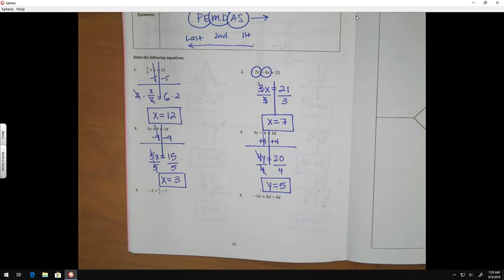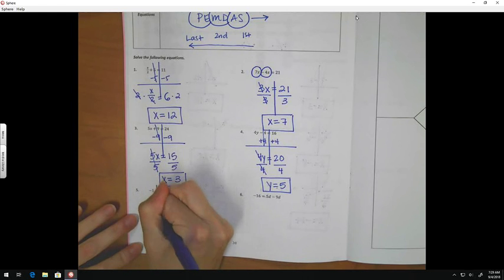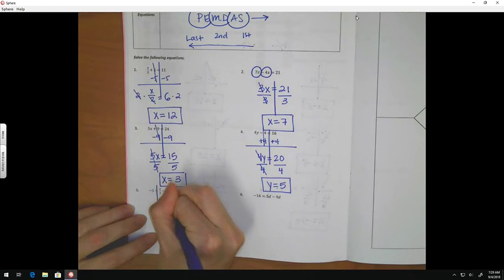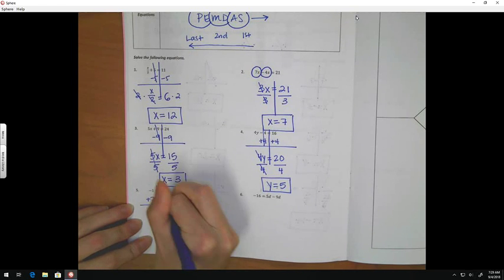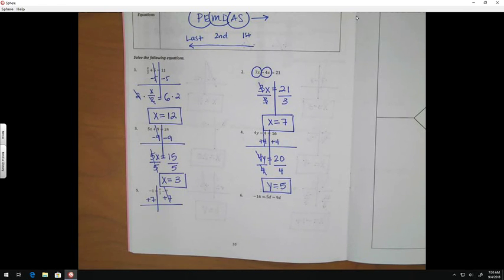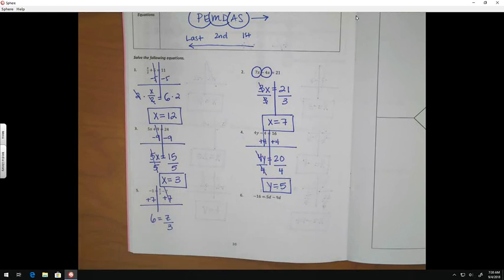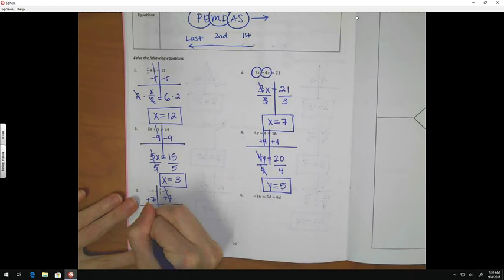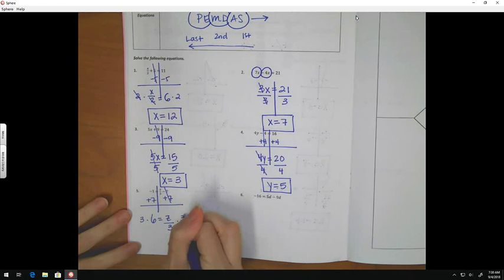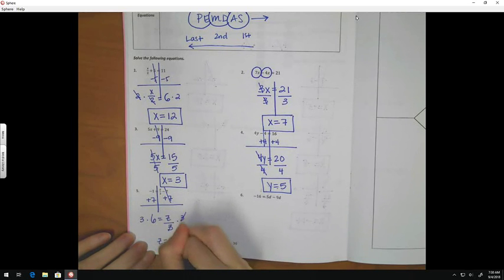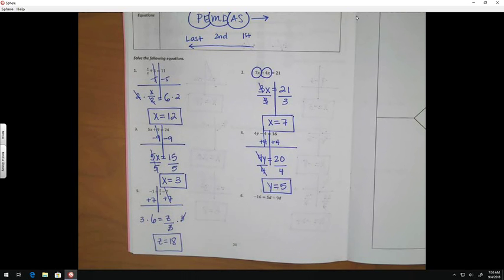Okay, so now that you guys have tried it, let's go over it. Just because it's written backwards doesn't change a thing. So draw the wall. Addition and subtraction first. We're going to add the 7. Those are going to undo. Negative 1 plus 7 is 6. So we have 6 equals z divided by 3. Now to undo dividing by 3, we multiply by 3. The undoings cancel. 6 times 3 is 18, so z equals 18.